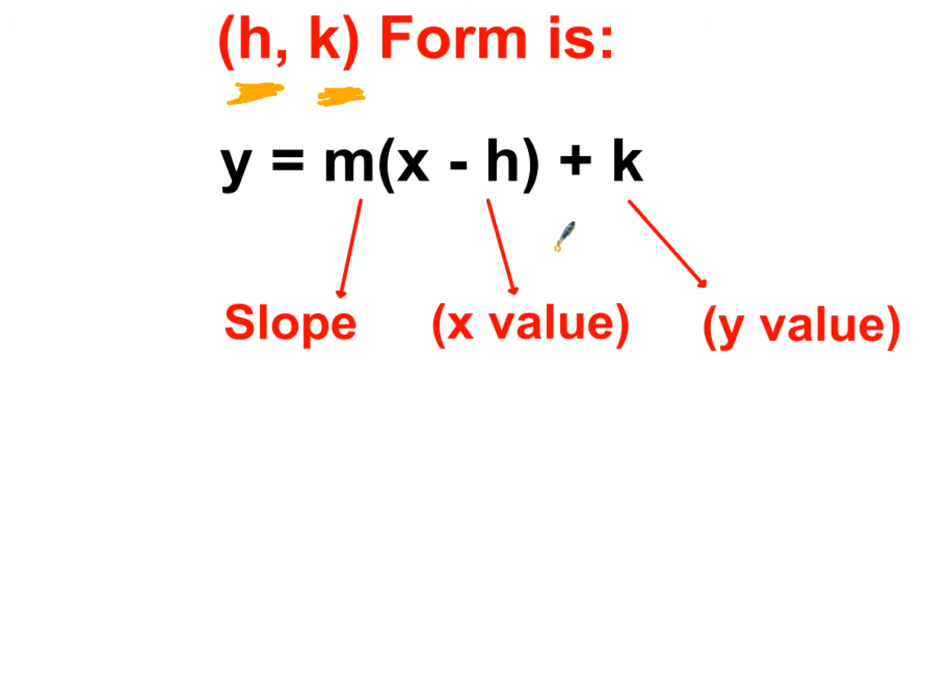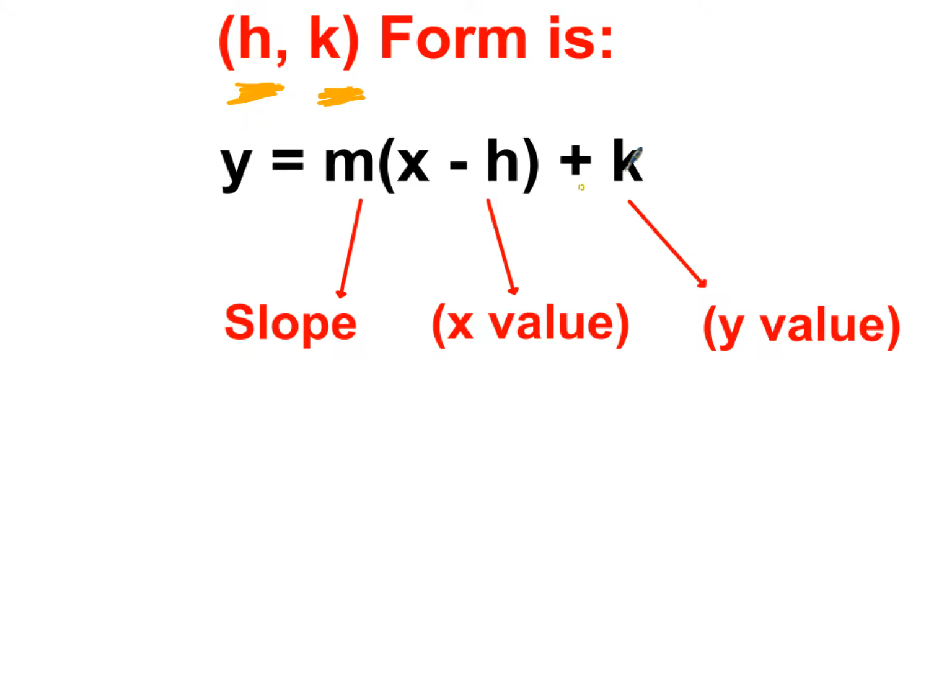The reason why we need to know HK format, because I know some people might ask, why don't we just convert to slope-intercept form? It's way easier. The biggest reason is that when we get to future types of functions like absolute value functions, exponential functions, and quadratic functions, we always graph them from HK form. So it's nice to see it now because it's going to make life a lot easier in the future.